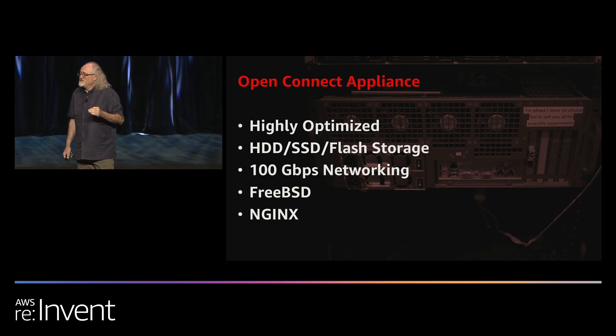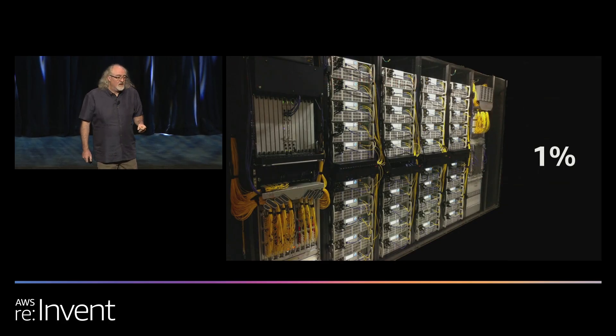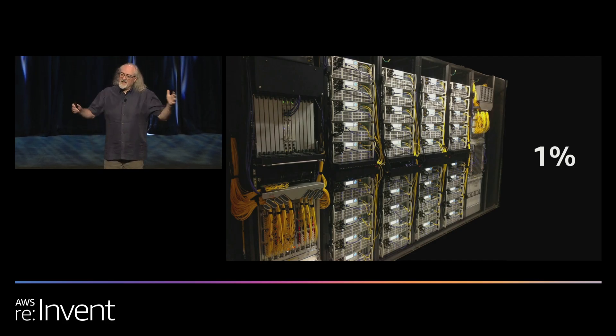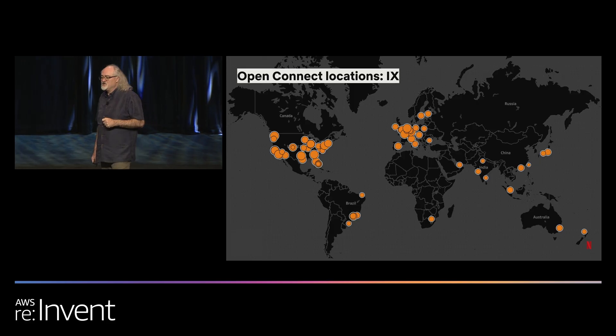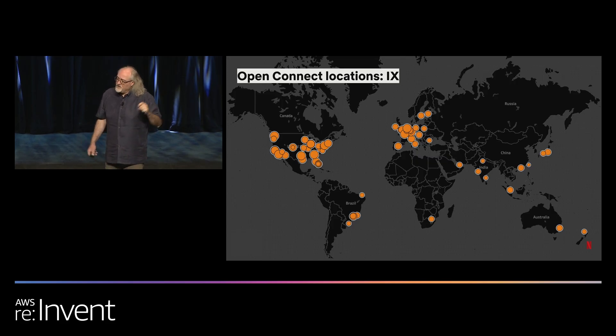One OCA wouldn't do the job, so we put a lot of these things together with appropriate networking and routing equipment into what we call a stack. That stack, designed to run at full tilt, could route and manage about 1% of global Internet traffic. But if you only had one stack far away from users, that's not a great answer either. So we built a lot of these stacks and put them in Internet exchanges around the world — you can see from the yellow dots where these stacks are currently located. In those Internet exchanges, we can peer with other networks, bringing these boxes closer.